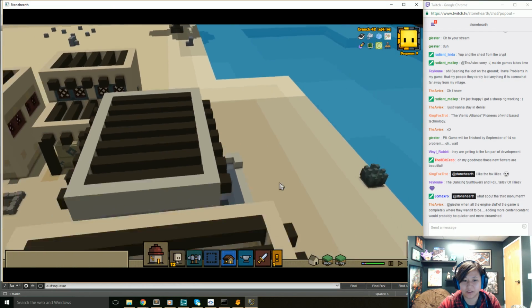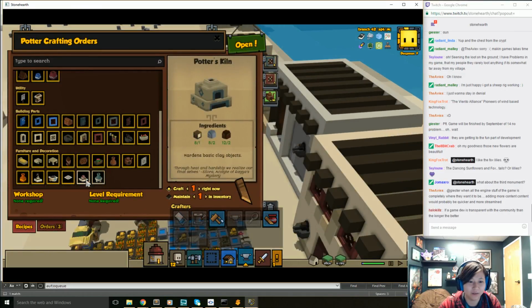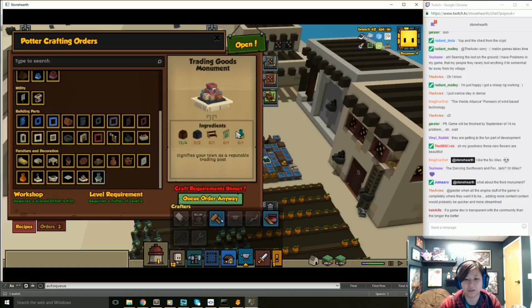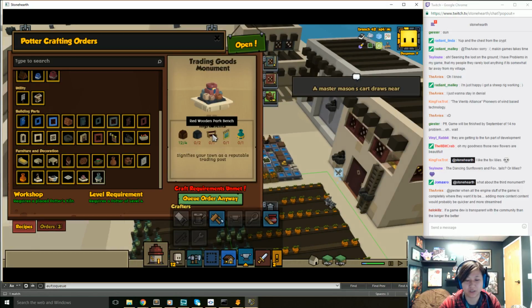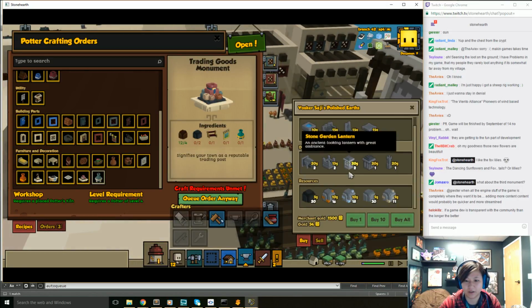Jamaxer says, what about the third monument? Oh, did I not go through the third monument? My bad. And then the trade goods. For the trade goods, you have to get a wall-mounted tapestry, a blown glass vase, a red wooden park bench. I think the red wooden park bench is something you have to buy. And coal.